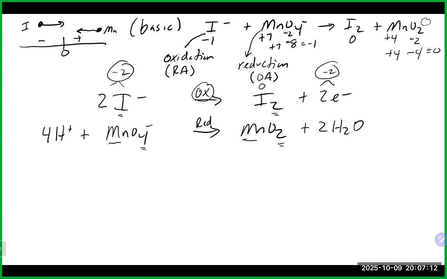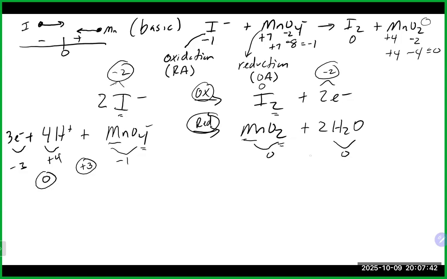We're good. Coming down here, this is +4. This entire thing is -1. That leaves you a +3 overall on the left. This is 0, and this is 0, which means which side needs the electrons? The left-hand side, right? And I know that because of this as well. And in this case, we need 3 electrons. That gives us a -3 and a +3, gives us a 0 on the left and a 0 on the right. So we added our electrons. Any questions on that?